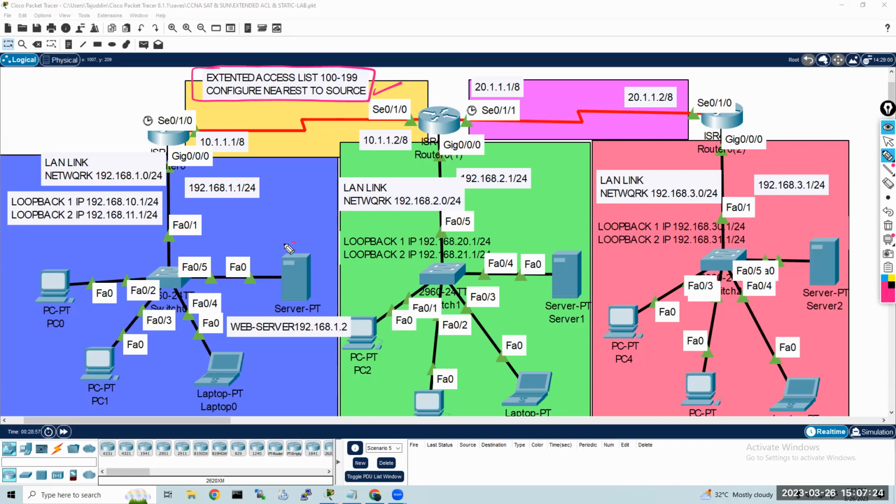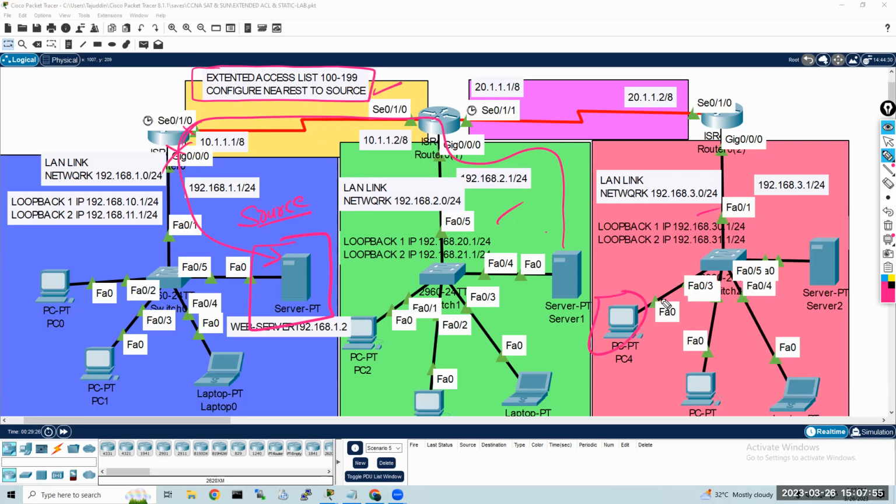Okay, this server is a source. Source to all these networks, this network and this network. Whenever these guys are coming to access this server, they should get blocked.